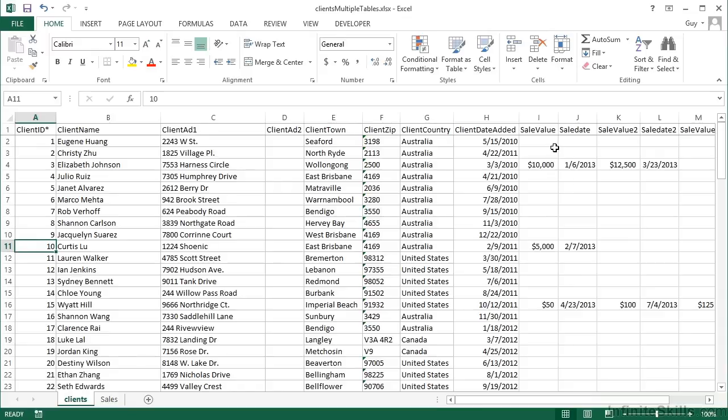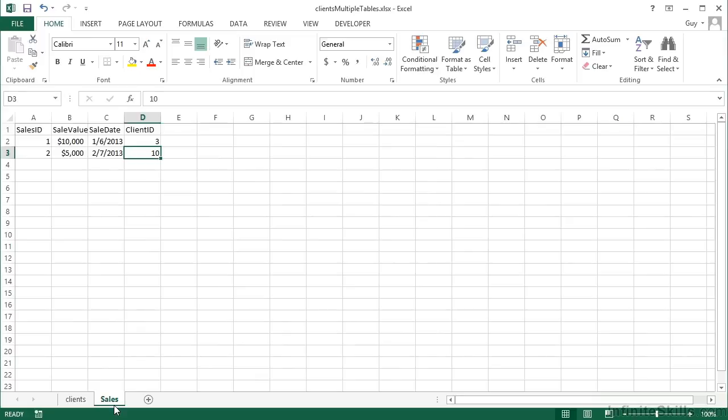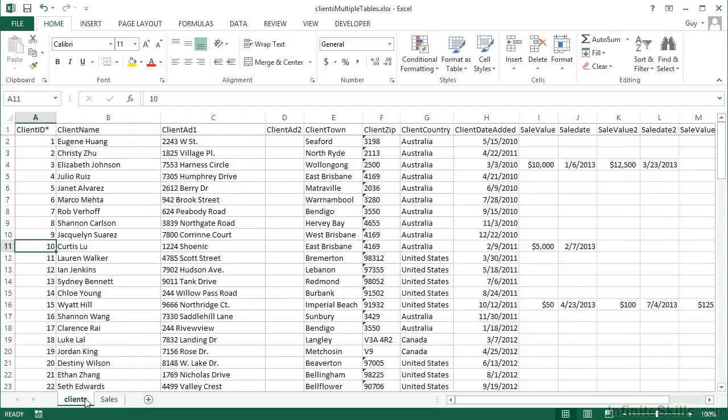So here we have related but multiple value data. And really it's only when you get into designing a database that you will figure out what falls into that bracket. Things here where we would have to continually restructure the main table to get the items to fit, where there's lots of blank fields. In our sales table, there will be no blank fields. If nobody makes a sale, they don't get an entry in the sales table. It's as simple as that. Whereas if we try to store everything in one sheet, we end up with lots of empty cells. So that's the first reason for having multiple tables.